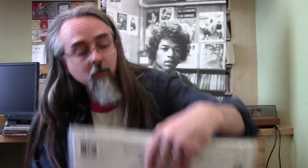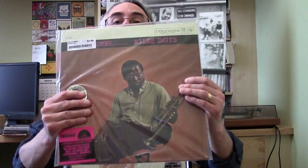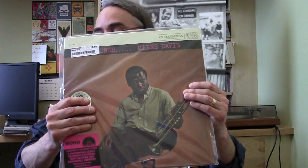All right, Cypress Hill, classic hip-hop record. Now, mono's a big deal these days. You always have a bunch of these. So, Legacy has continued with their series of Miles Davis reissues. Here you go. This is one of my favorite album covers of all time. I think Miles just looks so cool there in that photo. So we've got 3 Miles Davis issues, and they always just get great reviews for their sound quality. So I'm sure that you will enjoy those if you're a jazz fan.